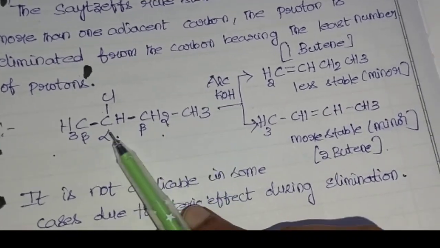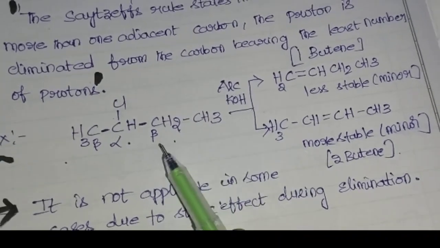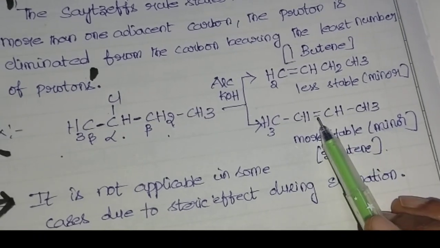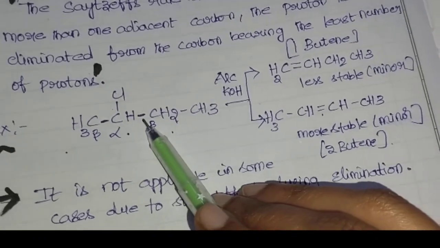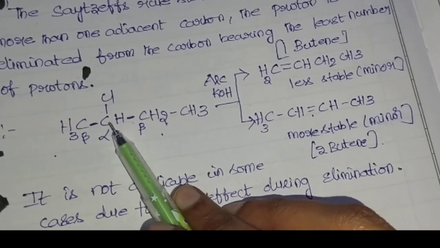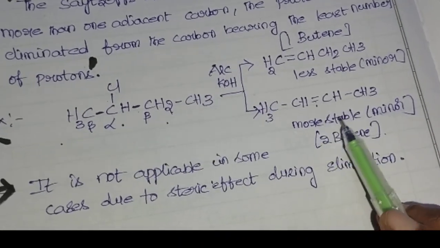It is a butyl chloride. So when we remove hydrogen chloride, what happens? It will become butene. So a double bond will come here. In this place the double bond came, between carbons 1 and 2. Near to the second and third carbon, it is a 2-butene, and it is the more stable form.